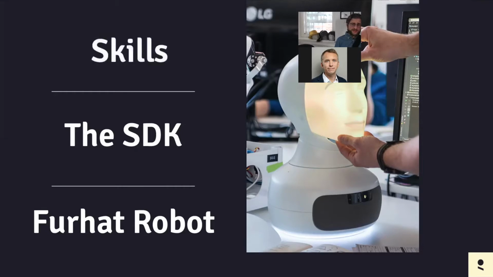And then on the top here we have the skills. And skills are applications that run on the Furhat Robot. And when we say skills, we mean the skill in terms of the whole interaction. For example, a barista skill or a language teacher skill. If you're familiar with voice assistants, they also use the term skill, but perhaps in a more narrow way, like a take order skill or a practice words skill.